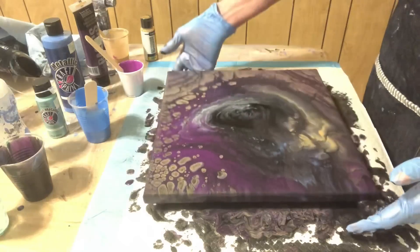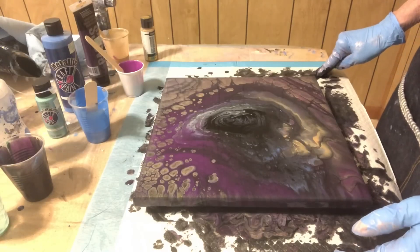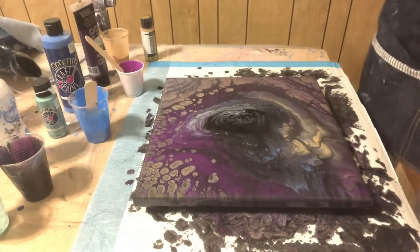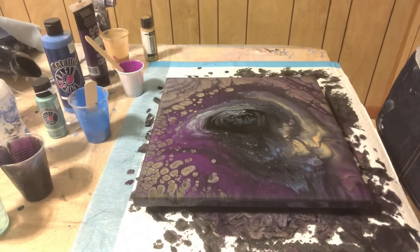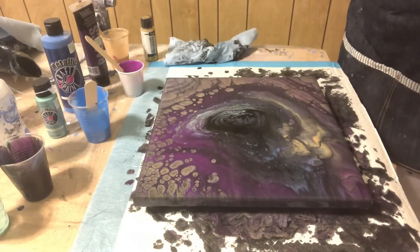I don't care if I don't have any in the middle — that's fine. That doesn't look that bad; looks like a frog face in the middle. But at least I'm getting some right in here. So I think I'm going to torch it again. I think having too much paint is part of the problem. If I had had less paint and stretched it more, I would have probably gotten more cells. I'll still have paint — let me do another one.